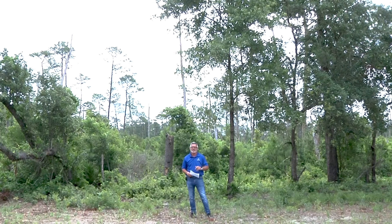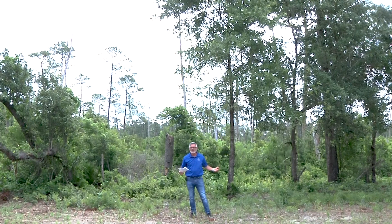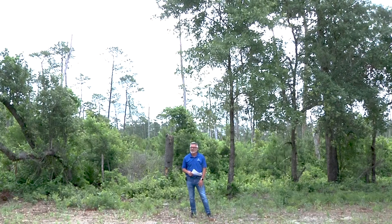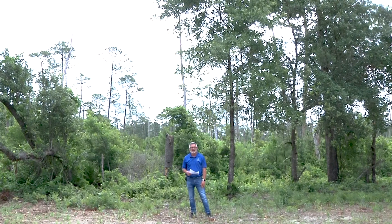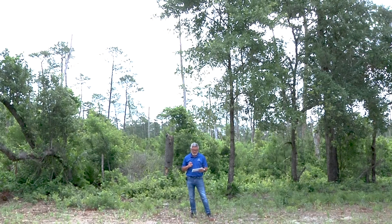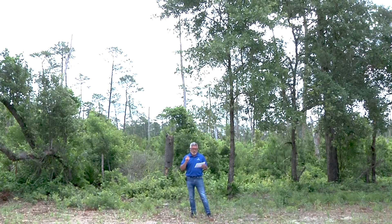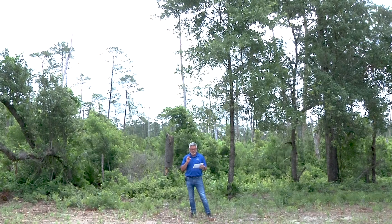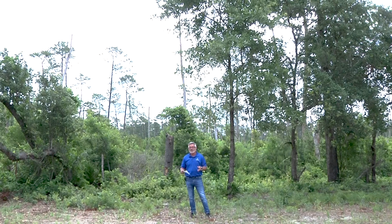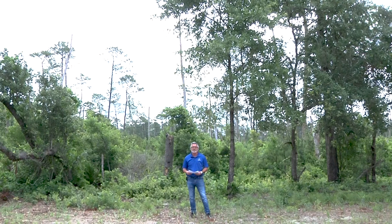This property back in 2007 sold for $115,000. I'm not saying it's worth that right now, but someone did think it was worth $115,000 and paid that. It's probably not worth that right now, but sooner or later it's going to get there and go up. We're at Lot 3, Southeast 165th Terrace Road — a full three-acre lakefront parcel with 134,314 square feet of buildable land here in beautiful Ocklawaha.